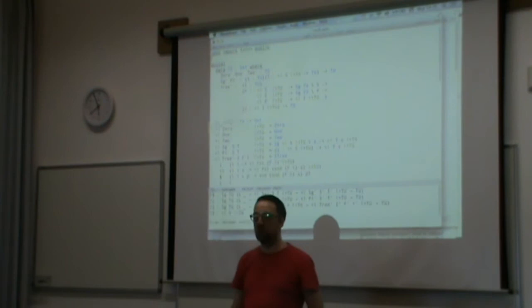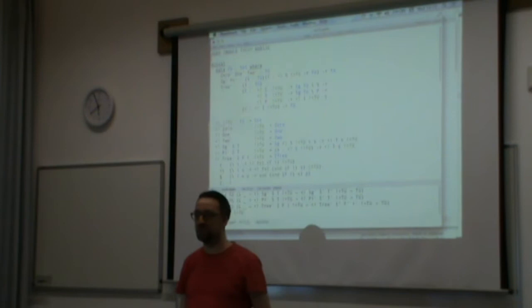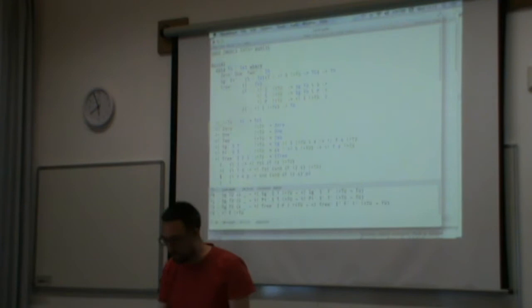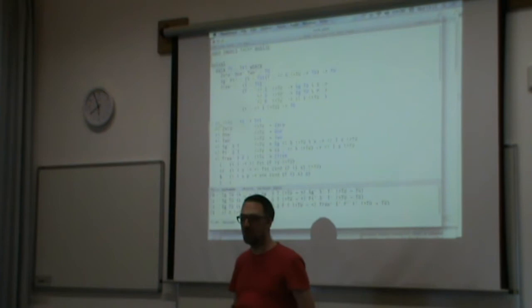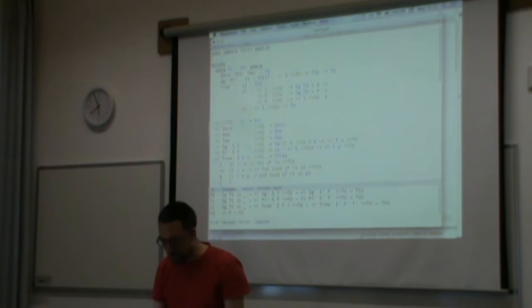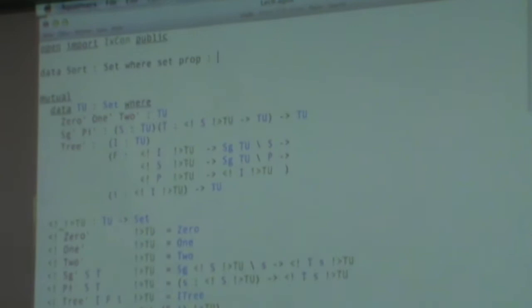You remember I was talking about how equality proofs are always in this fragment using just 0, 1, sigma and pi that have no strict pattern matching operations. Well, I thought I would nail that down slightly more tightly by building a universe, by cutting out the propositional fragment of this universe. You see, this universe has data types in it, but we can build a propositional sub-universe of it quite easily. So what I'm going to do is just add a new data type called sort, where set and prop are the sorts.